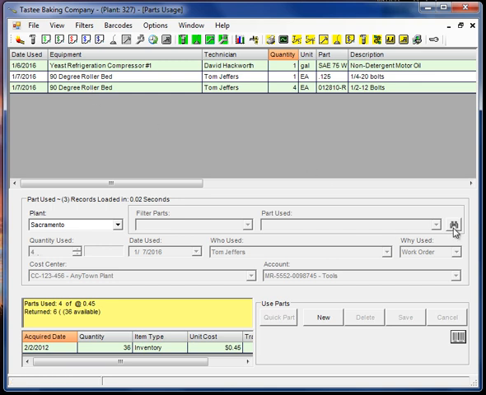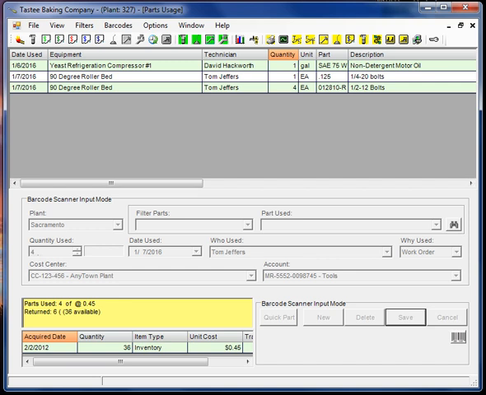Well, we already looked at filtering, so we realized we can filter on actually 9 different fields. This screen also lends itself to barcode capability, and this is a pretty common use of barcodes, is to check parts out of inventory. To turn on the barcode, we click the barcode icon, and then we simply scan what we need, and it picks it up and puts it in here for us. This uses a code 39 font barcode scanner, which is universal in a lot of maintenance operations.